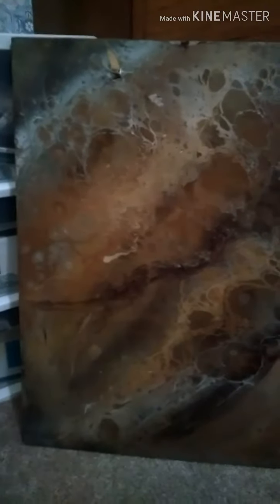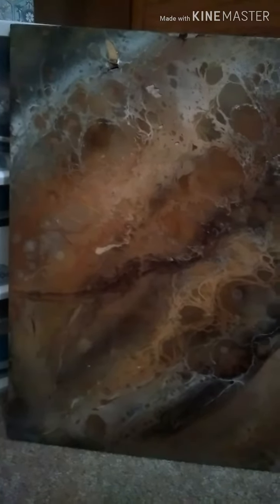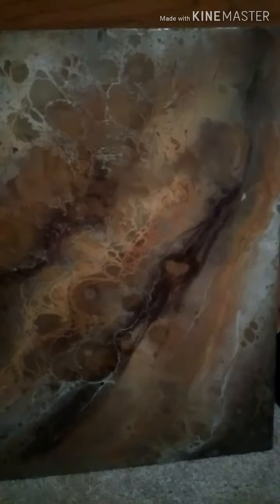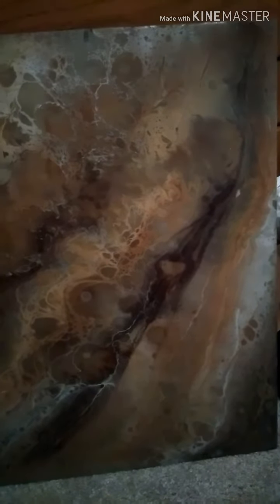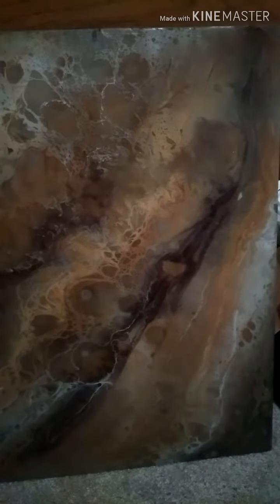She wanted the pictures of what I did. So I'm showing it to y'all. Some guy made a nail design with the bubble effect.